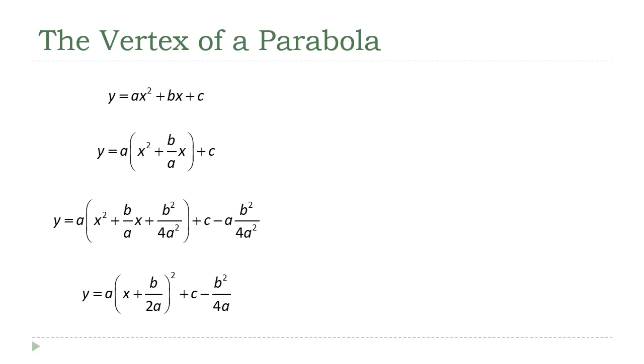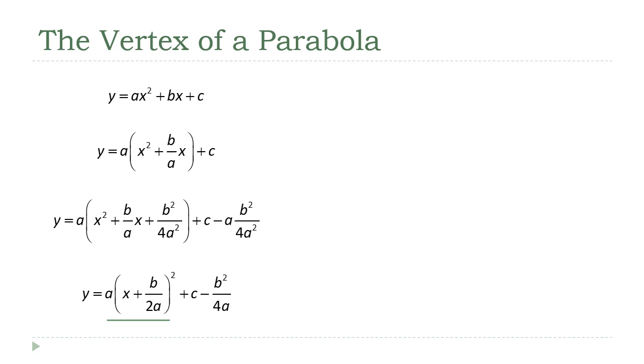Okay, so here's where we have to think about this for a minute. Let's say that a is positive. All right, so this is a parabola that opens up, and we're looking for the minimum value. All right, the only part of this whole thing that I really care about is this first term here, because that's the only part that has a variable in it. Right, so that's the only part that I have any control over. So the only way for this to have its minimum value is for that expression to be 0. Because it can't be less than 0.